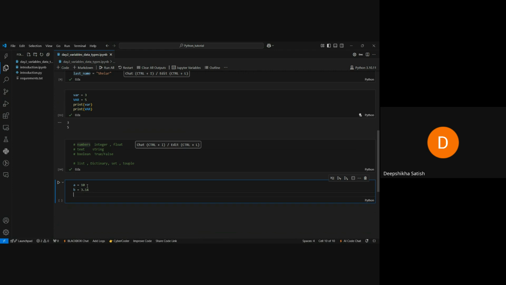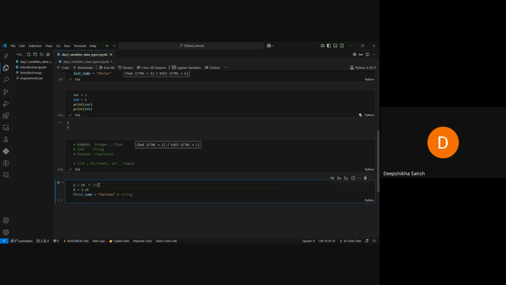If I wanted to create a string, I can write whatever set of characters in quotes. Okay, so over here, as I created above, first name, and then Darshan, like this.